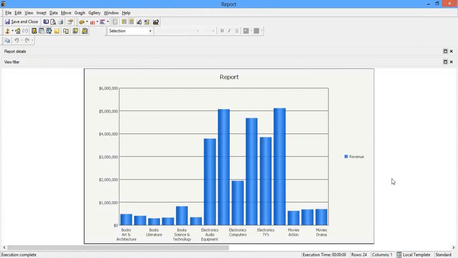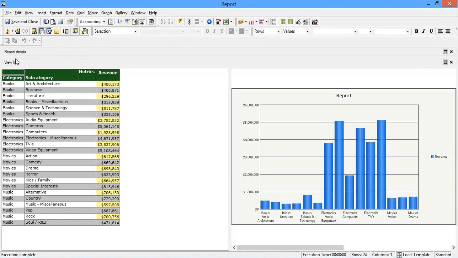So it's not that you always display the data in a grid format. You can have various interactive graphs as well, or in case you want to display the data as a combination of grid and graph, for example, on the left hand side you want a grid format of data, and you want to display the same data in a graph format on the right hand side. If you look over here, my data has been displayed in a graph format. So there are various modes through which you can run your MicroStrategy reports, and we will definitely see that during our training course. I will go back to the grid view.